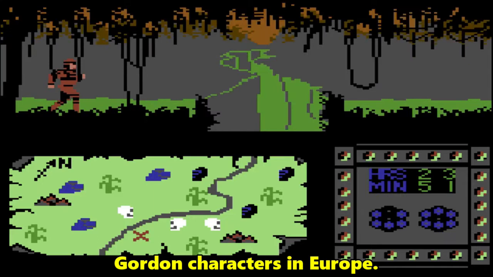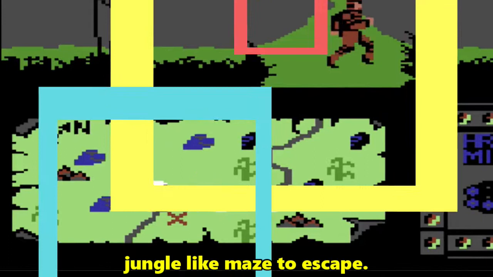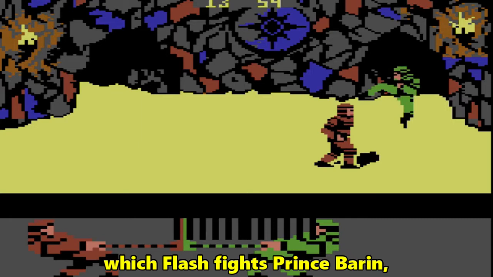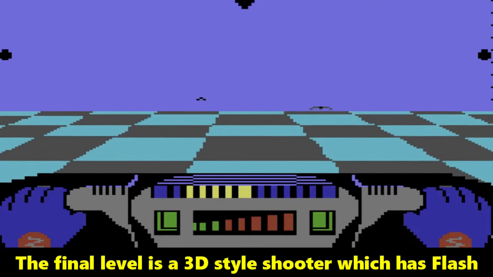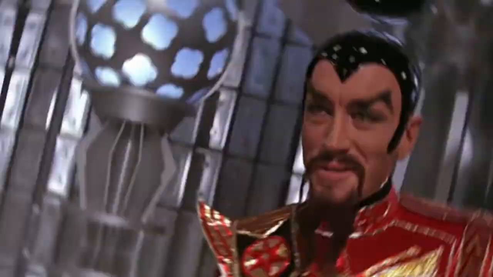The game features three individual levels. The first is set on the jungle world of Arboria, in which Flash Gordon has to traverse through the jungle-like maze to escape. The second level is a beat-em-up style in which Flash fights Prince Barin, which was changed to Prince Gorham in Captain Zapp. The final level is a 3D-style shooter, which has Flash flying a rocket cycle in pursuit of Ming the Merciless, or Targ, as it was known in the US.